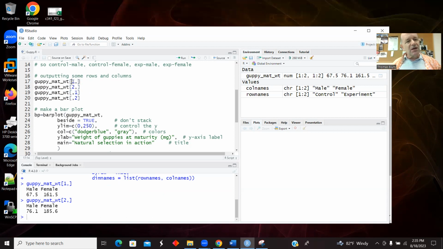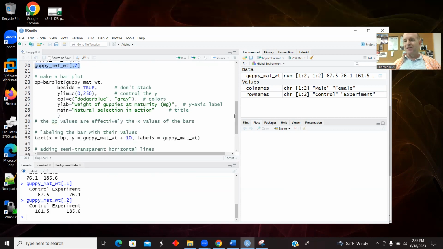But this was the first row and the second row, and this will be the first column. So that's the males for the control, and the females for the control. Okay. That's just the data and understanding the matrix format of the data in this case.